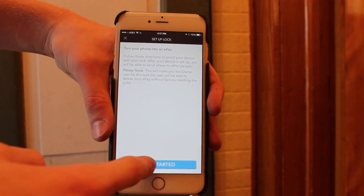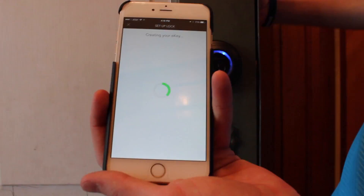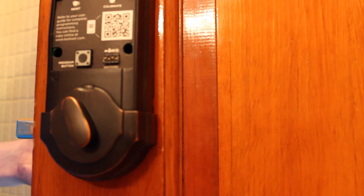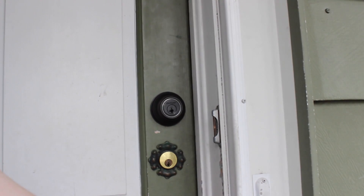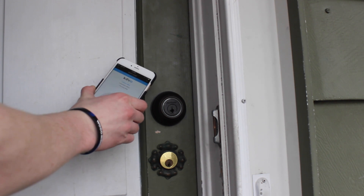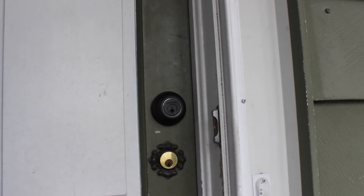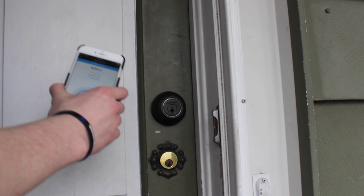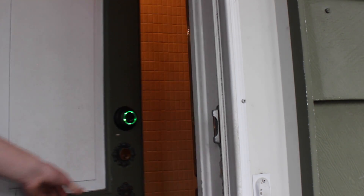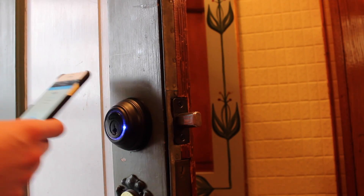The coolest part about the Kivo is being able to use your iPhone or any smartphone to unlock your front door, back door, whatever it may be. I set up my phone with it, and as you can see it's already beginning to open and close my door. This is a very simple calibrating process — there's a button on the back that you press to program it. For example, my door here is open; I hold my phone up, tap the lock, and just like that it blinks once to confirm it locked. I try to open the door and it's definitely locked — it shows an amber light to confirm that. Then I hold my phone up again and tap the lock; it'll roll a couple times, then beep twice and blink green to confirm that the door is open. It's as simple and cool as that.